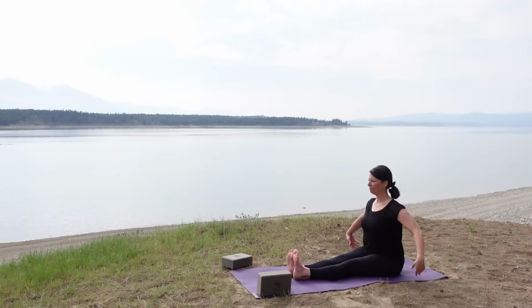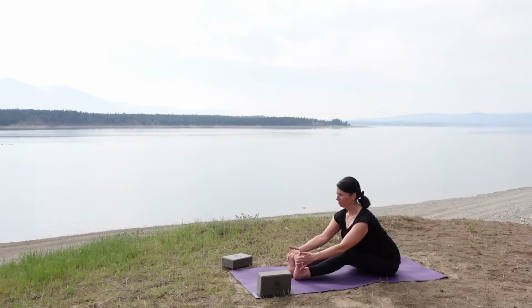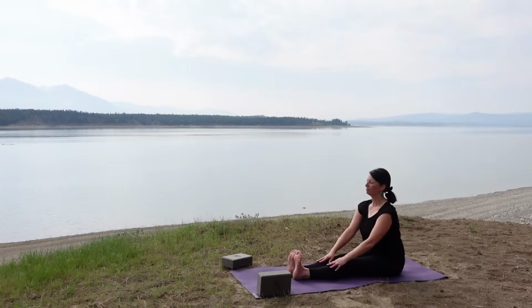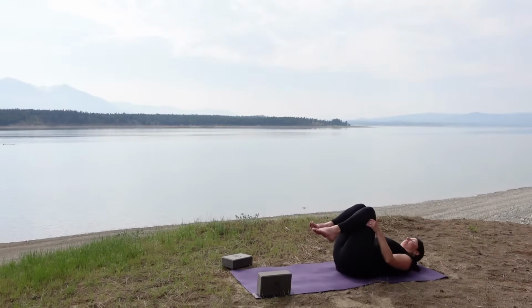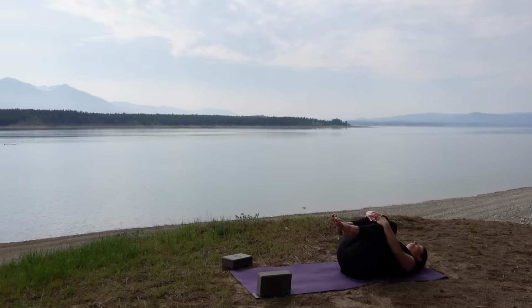Bringing the left foot to meet the right, reaching up, extending into forward fold, keeping knees bent or straight, whatever feels best on your lower back today. Coming up, we'll once again roll onto our backs, giving ourselves a little hug, starting to seal in all this good work that we've been doing together.